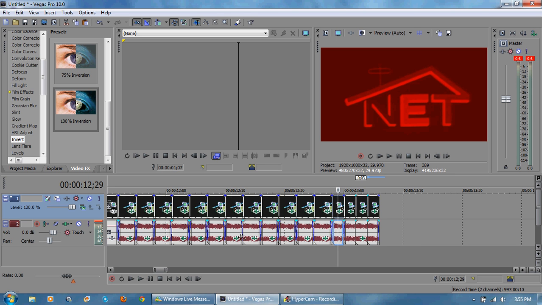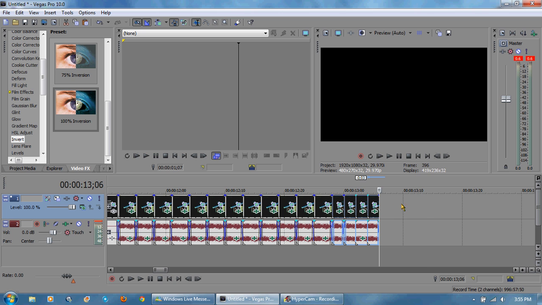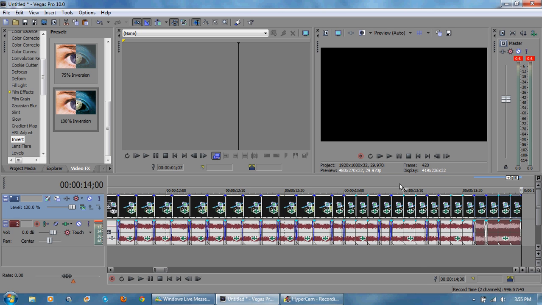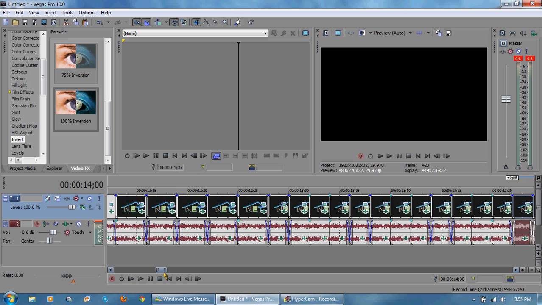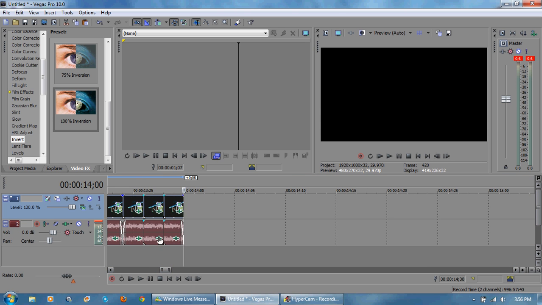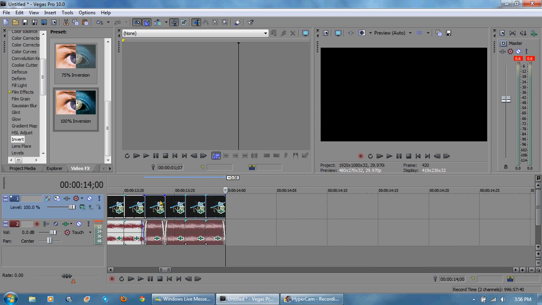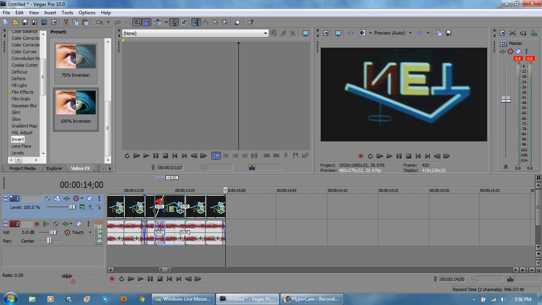Now these little automatic fade things it makes, I just don't worry about those. They've never really affected the video much, but if you feel strongly about it, you can get rid of them. Now I'm going to hit Control C, copy those, and paste 1, paste 2, paste 3. Now that I have them all pasted, what I'm going to do now is shrink them all again by a frame.